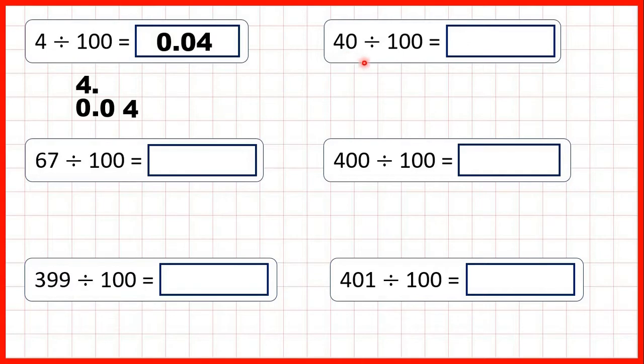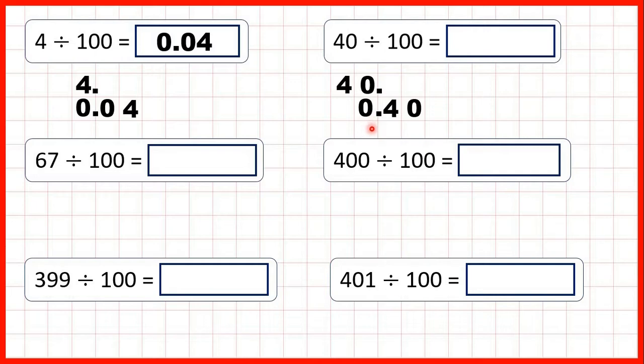Now we have 40 divided by 100. So again, we write out the number 40 with a decimal point on the end. We copy down the decimal point. We're dividing, so the digits are moving to the right, and we're dividing by 100, which has 2 zeros, so the digits will move 2 squares to the right. So if we copy this 0 down 1, 2 squares to the right, and do the same with this 4, we get 0.40. But again, the digit before the decimal point is the ones digit, so we need to write 0 in here so that we don't have an empty ones column.